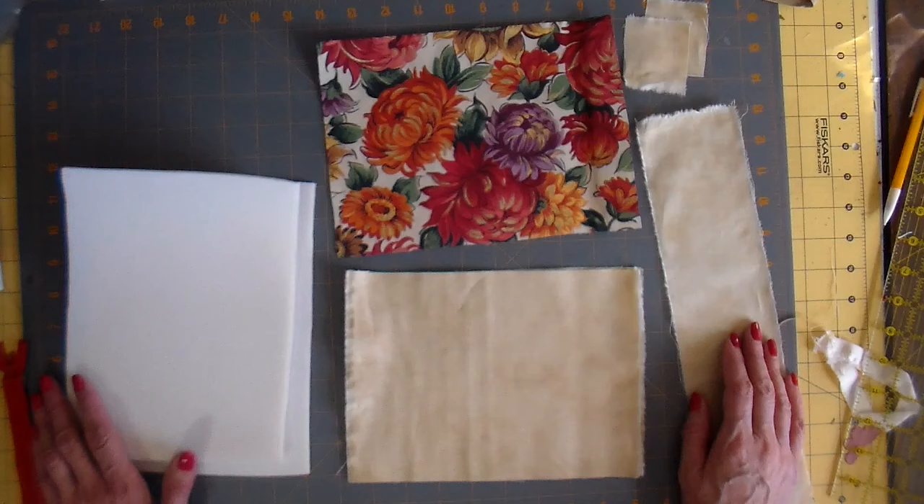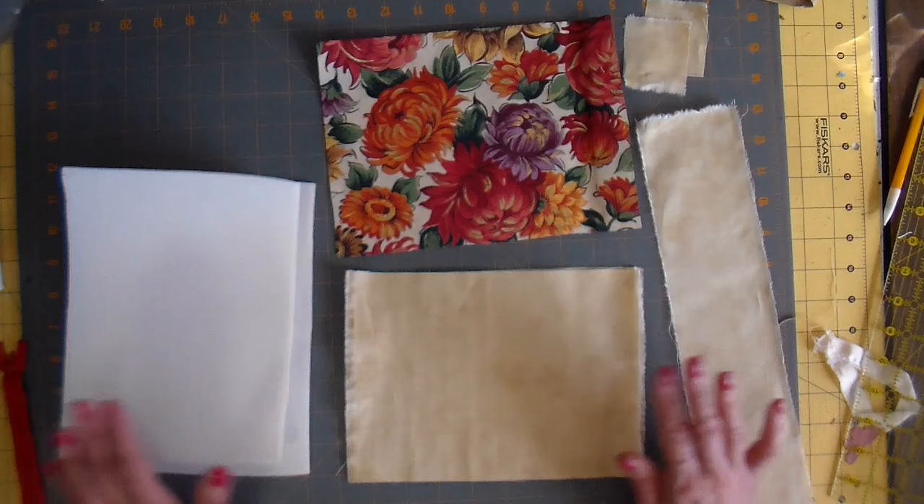I go over the basics on how I assemble this also. Honestly, I didn't explain it very well, so I'm going to link the video on how I learned how to do this zippered pouch. It's the Crafting Gemini — I believe that's her channel — I'll make sure to link it down below. She does an amazing job of explaining how to do this. It's an awesome little pouch, completely finished off with no raw edges on the inside. I'll link that down below. Let's get started.